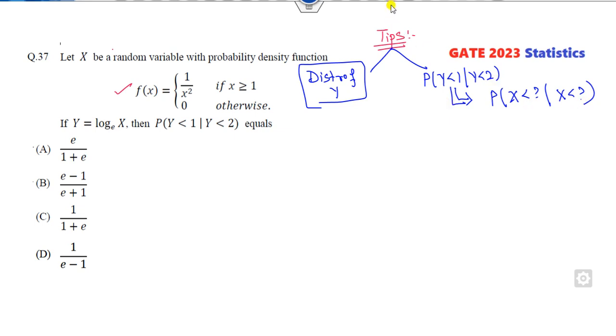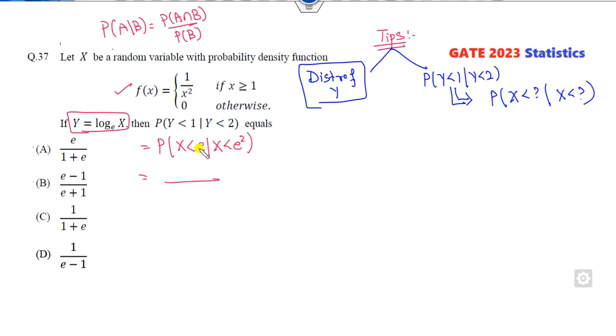These are the two different methods. So firstly, let me solve this by the second method. Y is my here, so can you convert this number in terms of the x, this x less than e square. Now what is the rule of the conditional probability A given B? This is probability of A intersection B over probability of B.